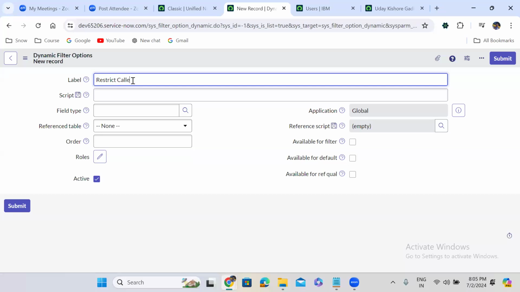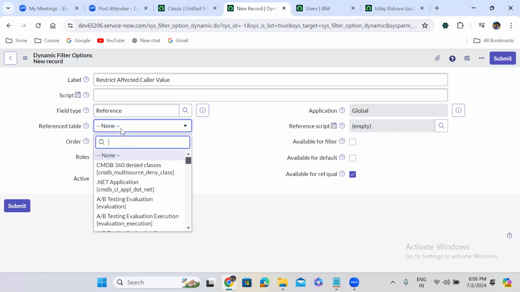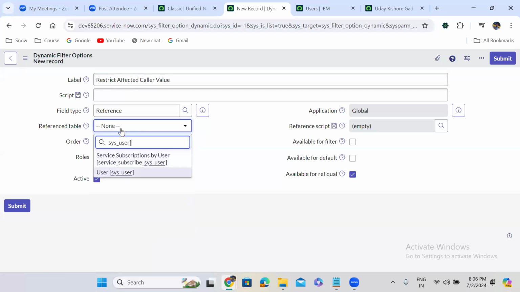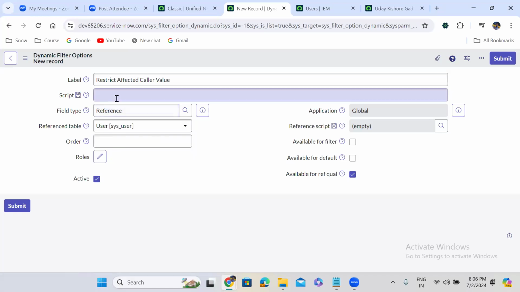Restrict affected caller value. Available for reference qualifier: select this checkbox. And the field type will be reference. The reference table will be the user table. Write that condition.